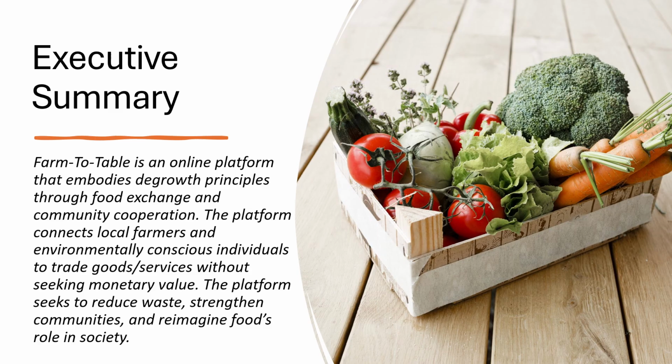Our project introduced Farm-to-Table, an online platform built around Digo values. The website connects farmers and community members who want to exchange food, service, and knowledge without relying on traditional monetary systems. The idea is to reduce waste, support local relationships, and offer a meaningful alternative to growth-centered consumption. Through our design process, we focused on creating a user-friendly, accessible digital space that encourages collaboration, education, and community resilience.